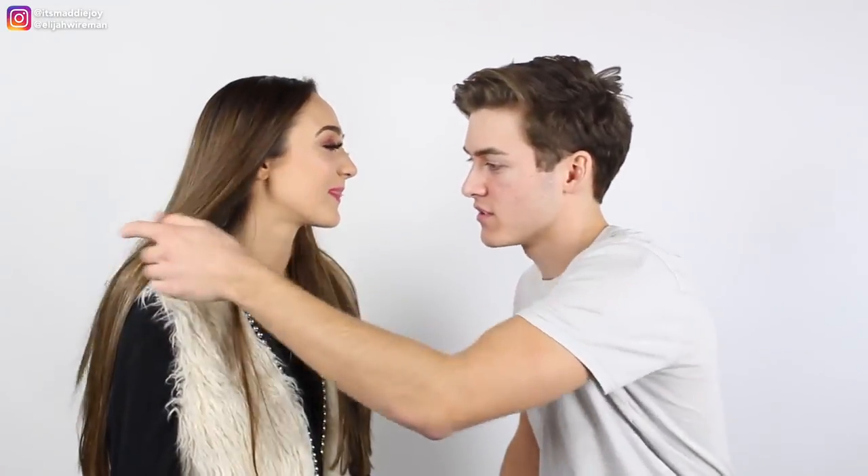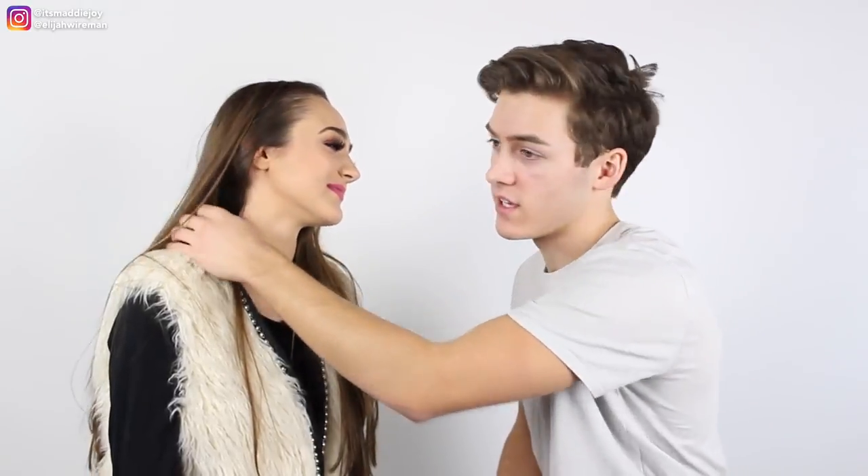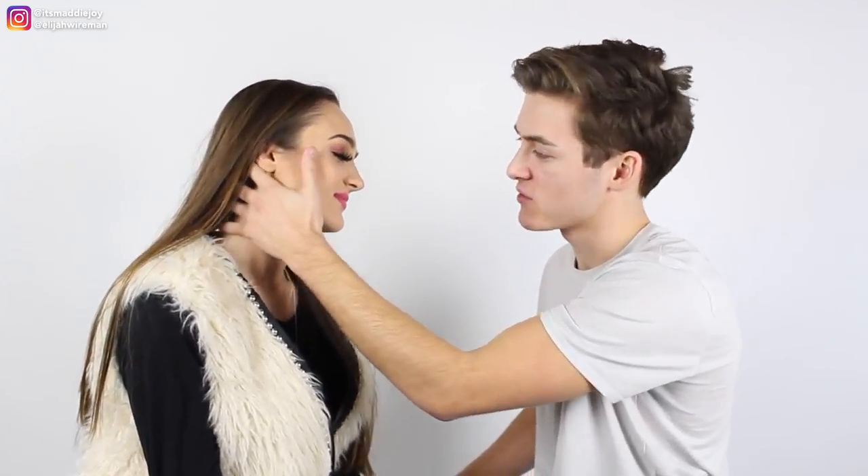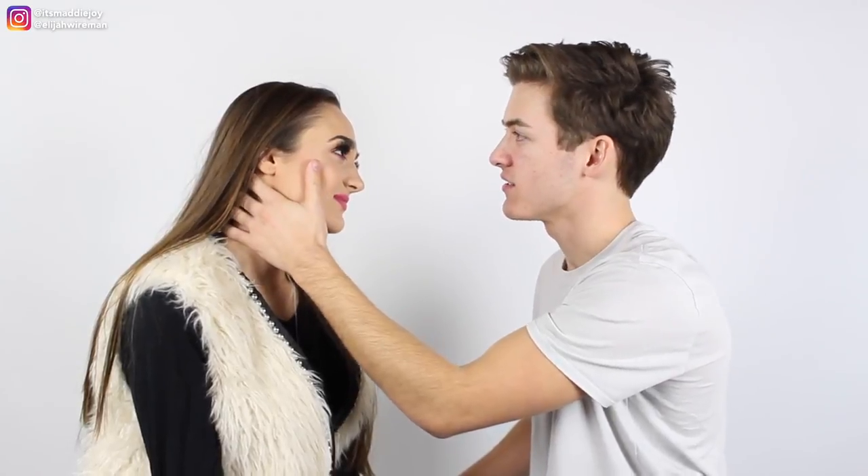Make eye contact and make sure she's looking at you too — she has to be looking at you or it's just not going to work. Then the next step — a very important step — move the hair out of her face if her hair is on her face. She'll really like that, especially if you just do this and move it behind there. And then after her hair is moved back, you just want to place your hand on her face, like this. Perfect position — just look her in the eyes again and then go through the kiss.